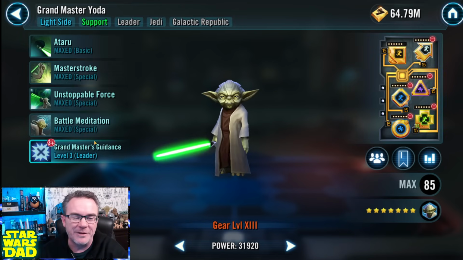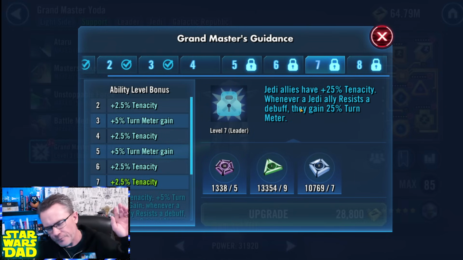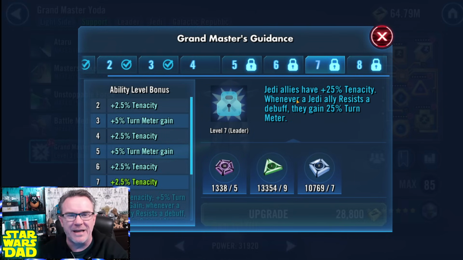Oh, here we go. Grandmaster Yoda. Oh, man, I remember when this came out, and a Zeta came out. And it was like, oh, put the Zeta on Grandmaster Yoda, it'll make him awesome. Not so much. I think right after they did that, Jedi Knight Revan came out and just put it all to poo. So, Jedi allies have 25% tenacity. There it is again. And whenever a Jedi ally resists a debuff, they gain 25% turn meter.